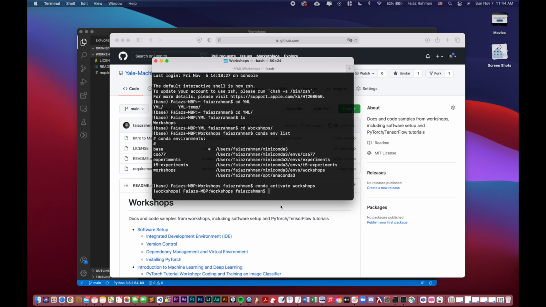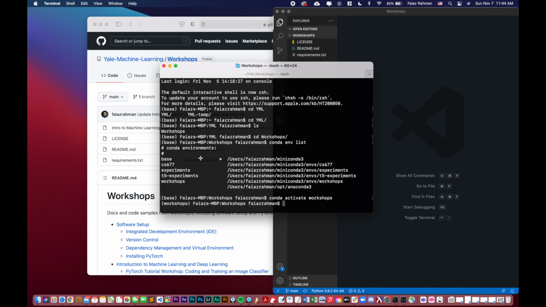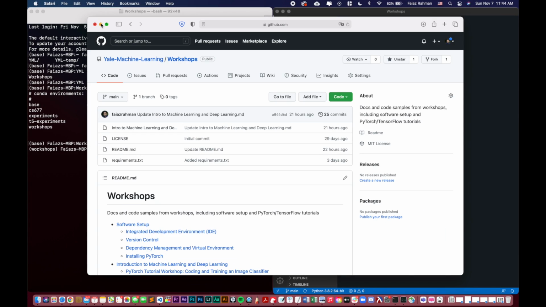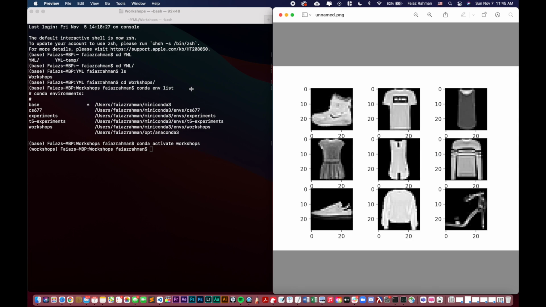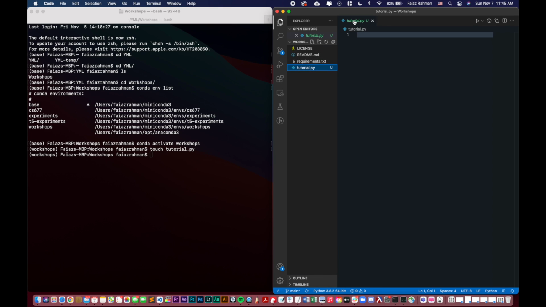Here, let's go ahead and make a new file. I'm going to do split view so it's easier to see. I'm going to do this in my terminal, but it'll also happen in VS Code. So we'll do touch tutorial.py. Now you can see it just made this file, tutorial.py. Let me go ahead and open that up and double tap that so it stays open.